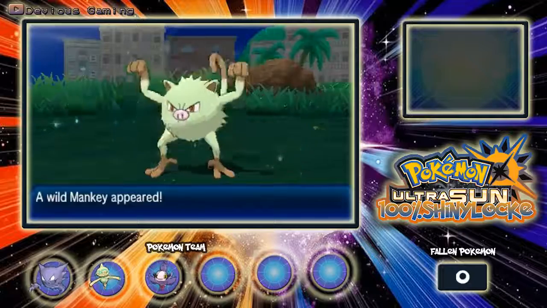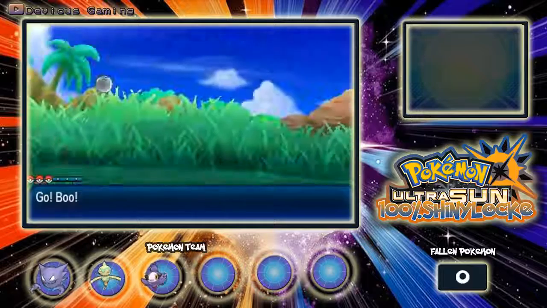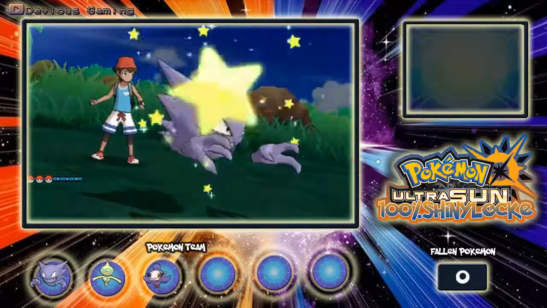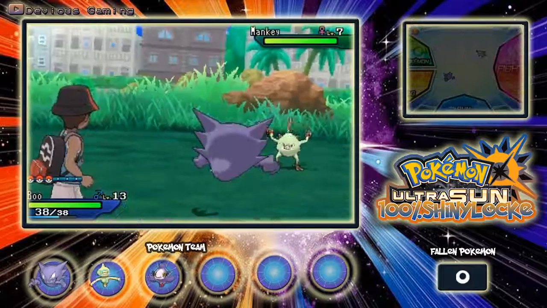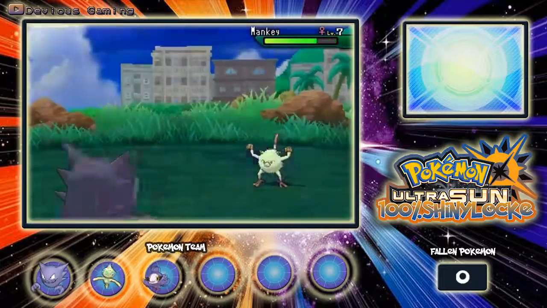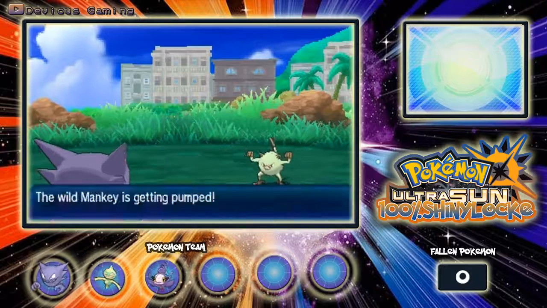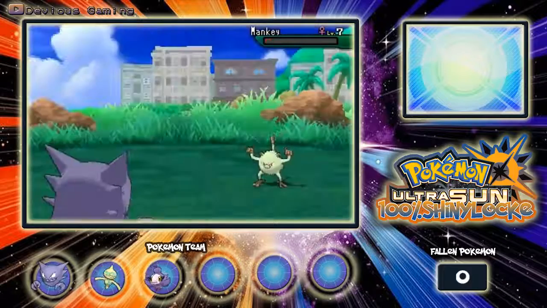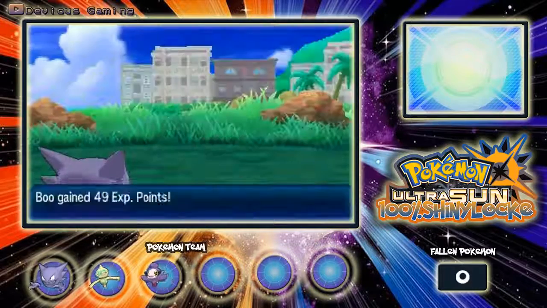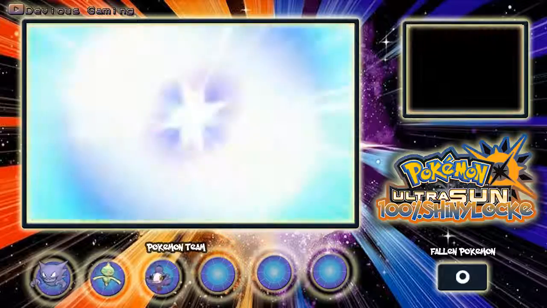And we have run into a shiny Mankey, which is pretty cool. Would have been quite nice to have him for the first trial. Sadly, we've had our encounter for Hau'oli City. We won't be having him. And Shadow Punch is almost a one-hit knockout. Mankey's getting pumped with Focus Energy, and we're going to finish him off with one more Shadow Punch. I would like a few more levels on each of the Pokemon before we take on Lima.